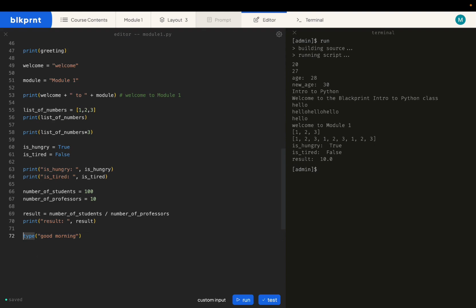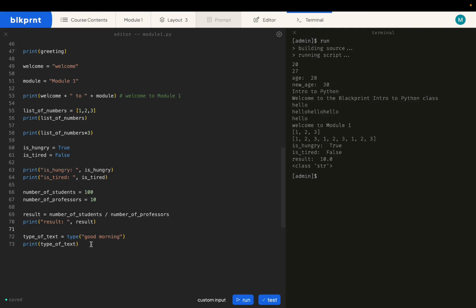So we'll go ahead and name this variable type of text. Essentially, whatever the type function returns, we are going to assign that to this variable type of text. And let's go ahead and print out type of text. And let's go ahead and run this. And we see we get the str type.